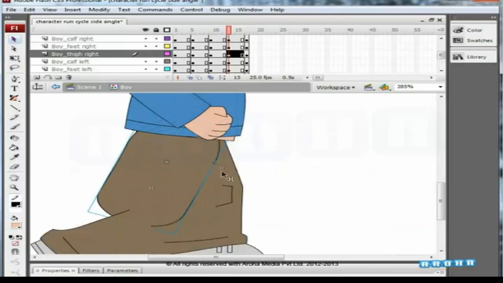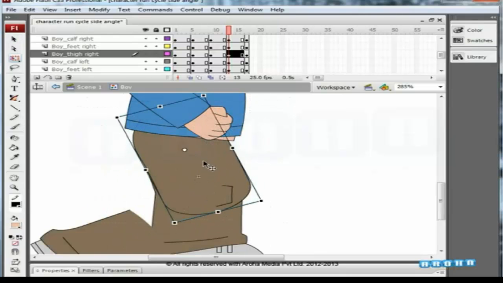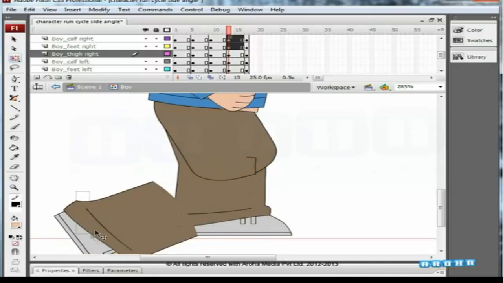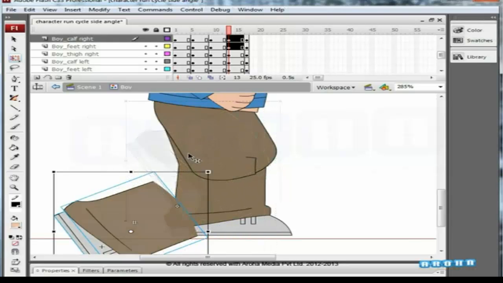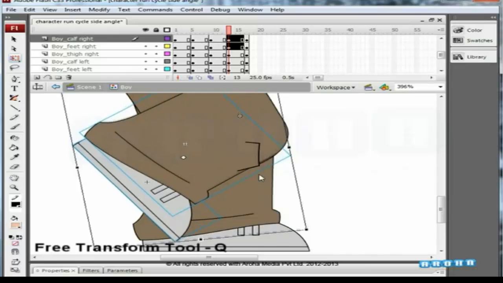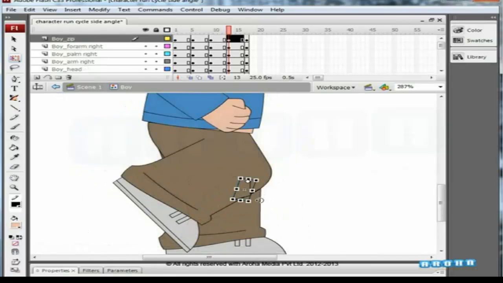Now select the right leg. Don't forget the small part of the zipper of the pants.